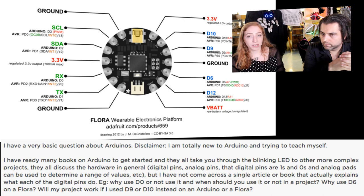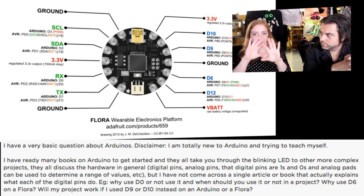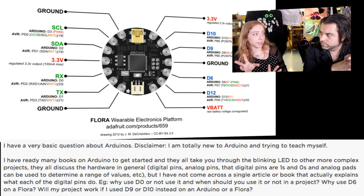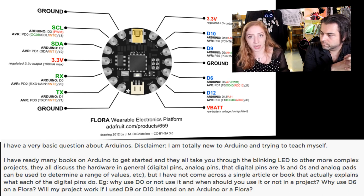To answer your question of when do you use them, it's a mixture of what you want to connect and do, whether it's a digital output or an analog input, and also where it's physically located on your board. If you're making a wearable circuit, Flora is designed with the pads all spread out so that you don't have to cross threads. Specifically when connecting NeoPixels, you asked why we always use D6 for NeoPixels.